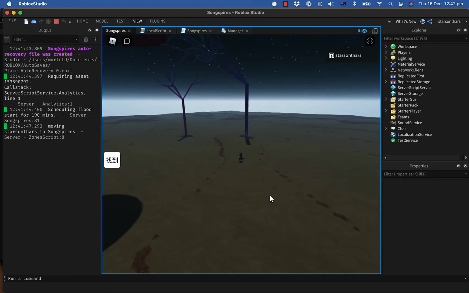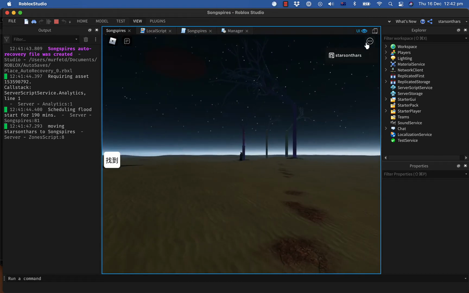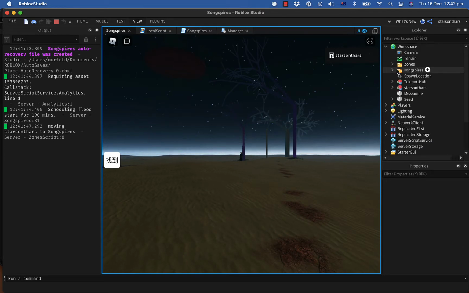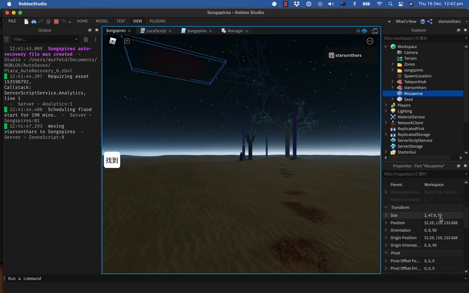Let's wait for a few more. What was the distance you said? 30. So let's see, I think that size is like radius, the diameter of that is like 70 or something. Yeah. Well, it's about 50.